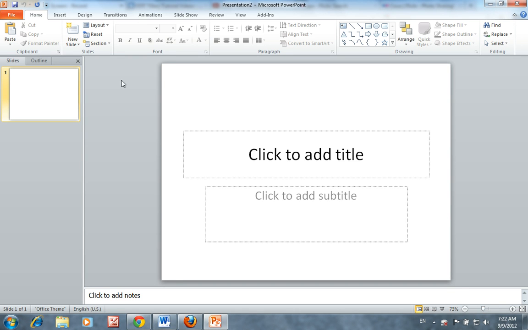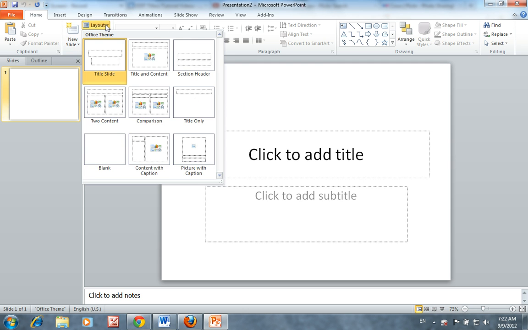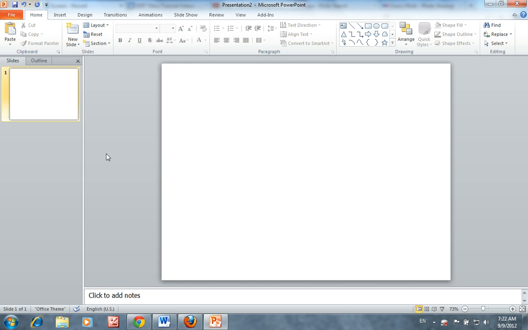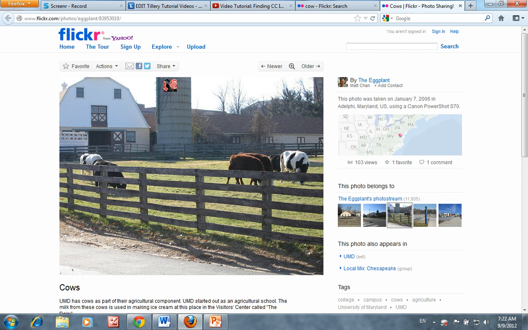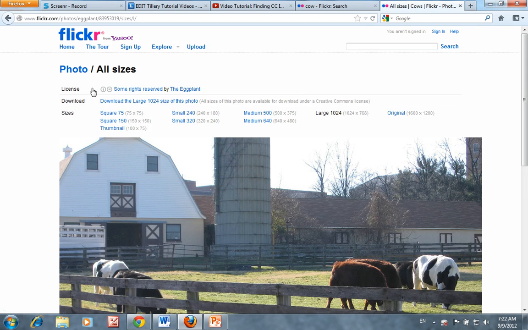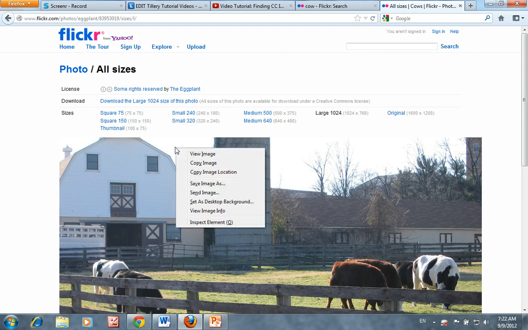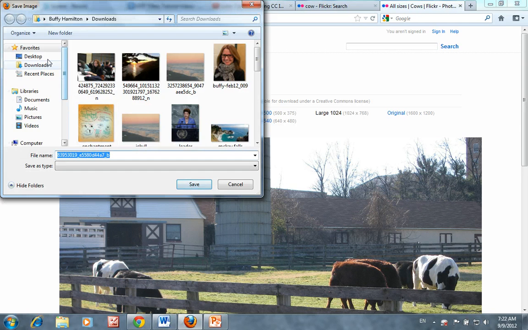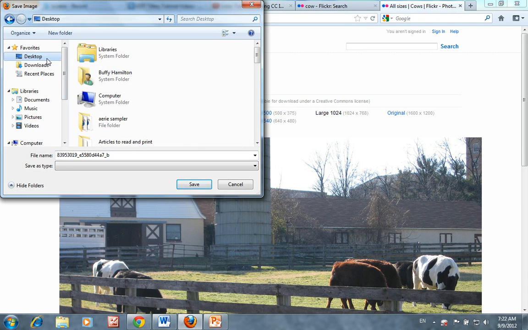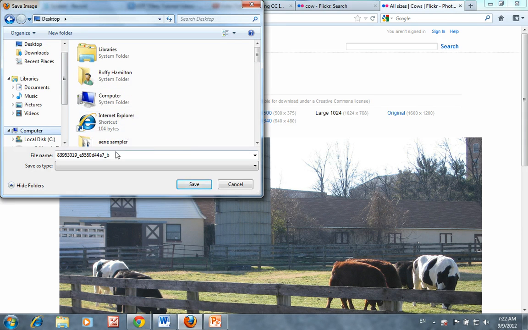with a blank layout. I usually don't apply any design templates, and I like to go to the Layout tab and choose blank. At this point, I could insert my copyright-friendly photo, and again, remember that we want to make sure that we are getting the best resolution possible, whether we're getting our images from Advanced Flickr Search or from the Wikimedia Commons. Make sure that you're saving your photo in a place where you can access it.